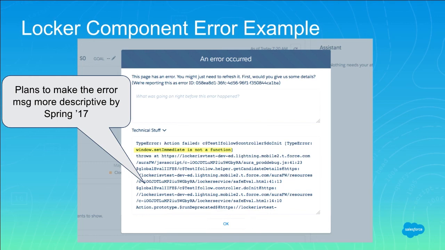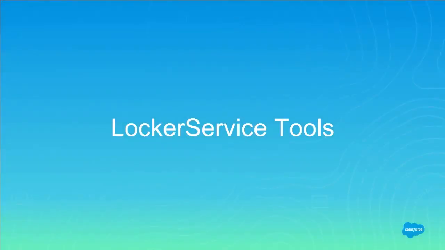I took a screenshot of this particular error because one of my team's, the Lightning components team, they have a major epic in Spring '17, Spring goes out in Feb '17, around debugging and developer experience. They want to make all of our errors that pop up from custom Lightning components human readable and self-explanatory. So starting Spring '17, when an error pops up to a developer, it will be self-explanatory. He or she will be able to debug it and resolve the issue without logging a case for support. And obviously, when you reach out to support and log a case, that adds unneeded time to your development process. So we talked about what Locker is.